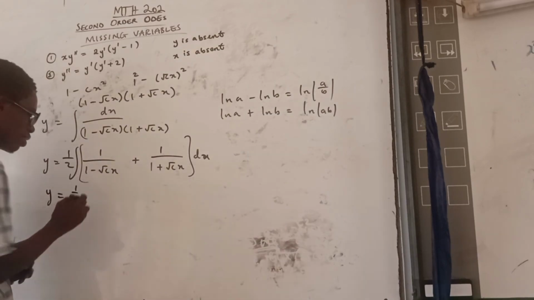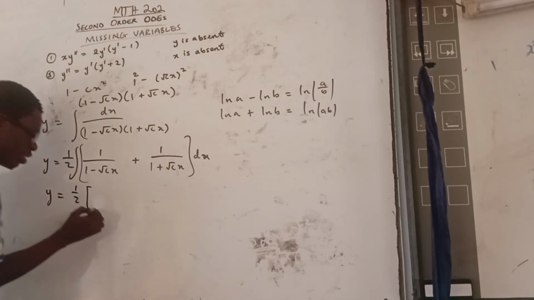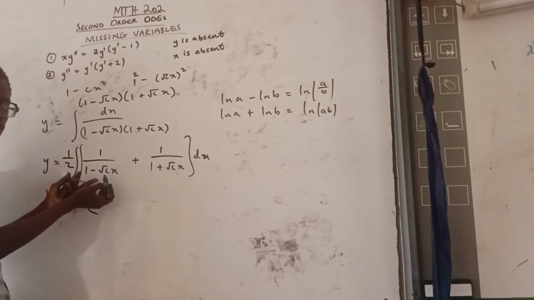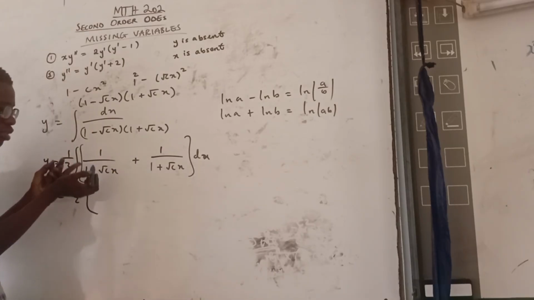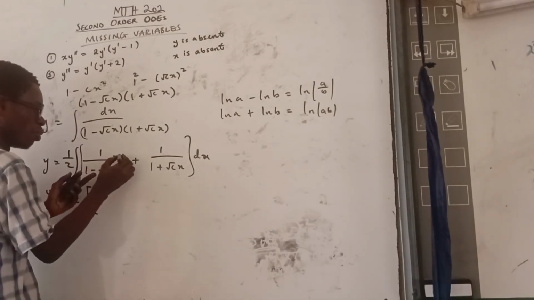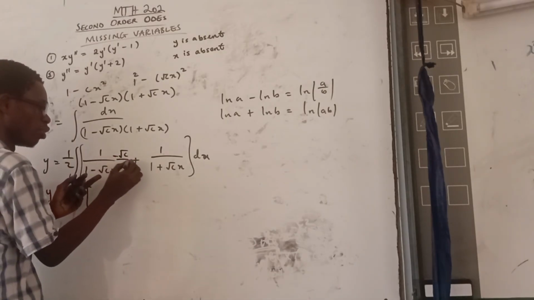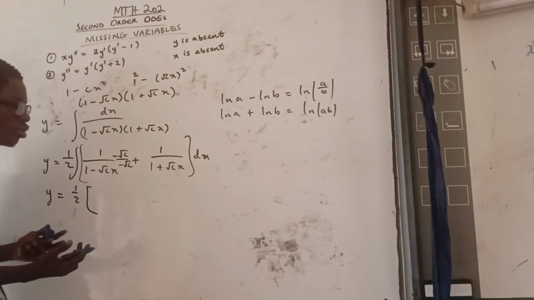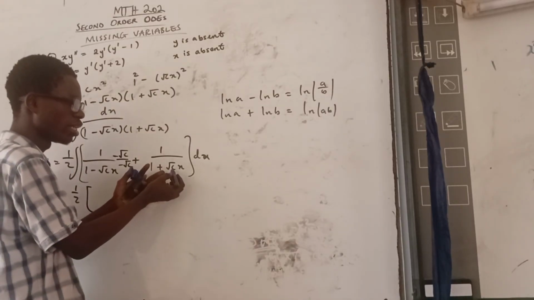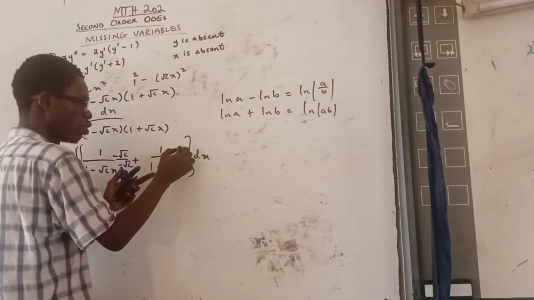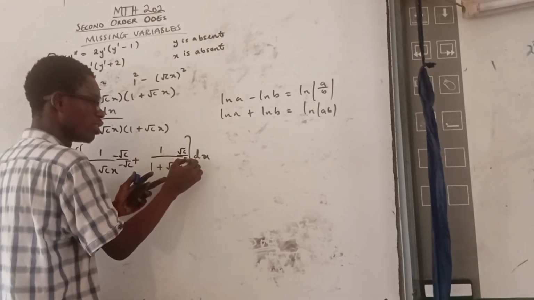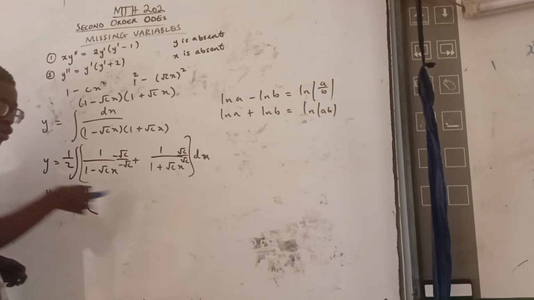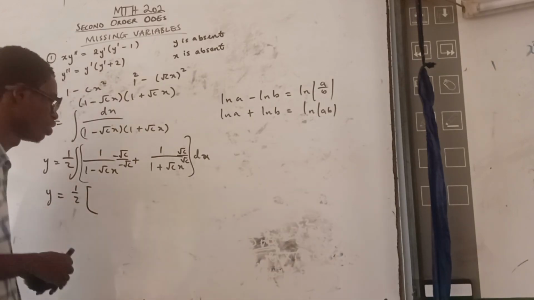Now I want to integrate this. If we differentiate this, the only thing that will remain is a constant, which is minus root c. So I can multiply this one by minus root c over minus root c. Both of them cancel out to make 1. It does not affect our equation. For this one, if I differentiate this, I will get root c, which is also a constant. So I can multiply by root c over root c. If you don't understand this part, you can also watch other videos on integration. They are on this channel.